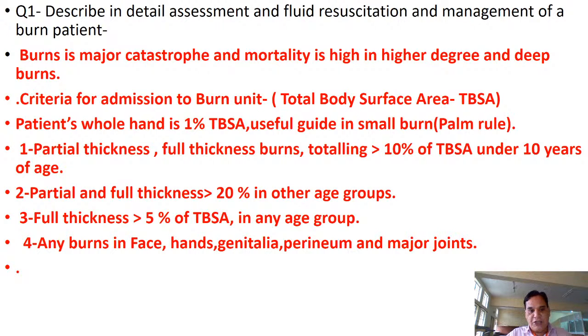Under 10 years of age, this applies. For all other age groups, partial or full thickness burns of more than 20%. Pure full thickness more than 5%, irrespective of the age group. And any burn of the face, hands, genitalia, perineum and major joints. And most important, electrical burns. This type of patients, with these percentages of burns, need admission in the hospital.